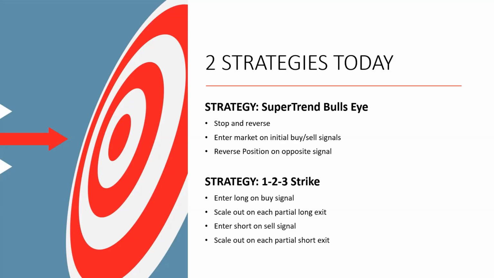And strategy number 2 will be based on our 1, 2, 3 strike indicator, which will follow the buy and sell signals of 1 to 3 strike. And as you may know, 1 to 3 strike also comes with partial exit suggestions. And the strategy will take advantage of these partial exit suggestions to scale out of our position step by step until we are eventually flat. And as Nicola will show, we are going to use the backtester and optimizer to find a good set of parameters to get some decent results with the 1 to 3 strike strategy.